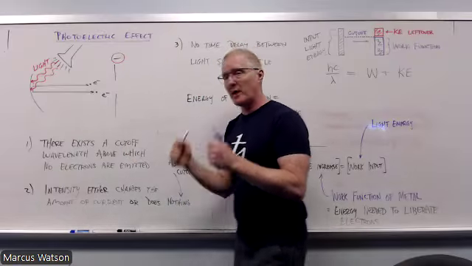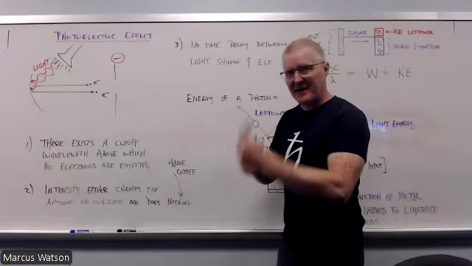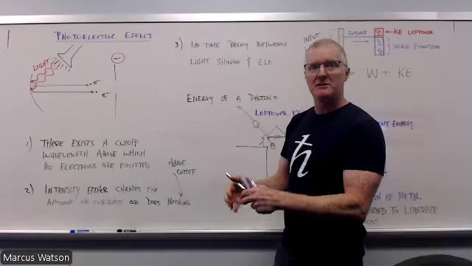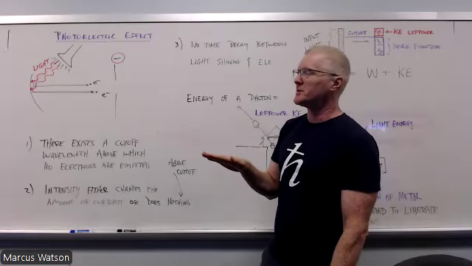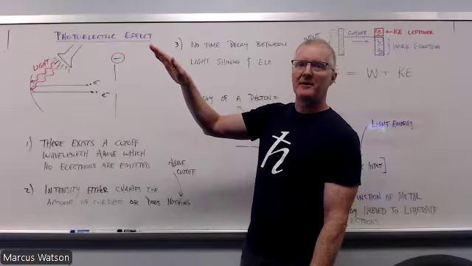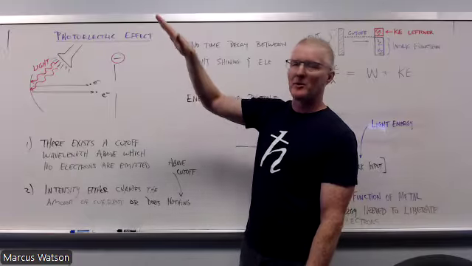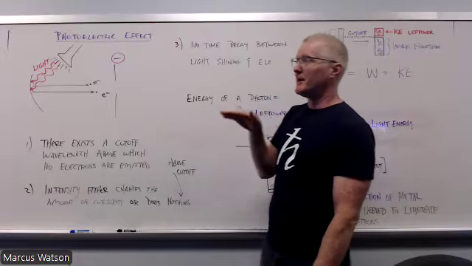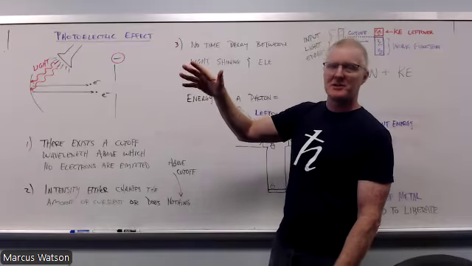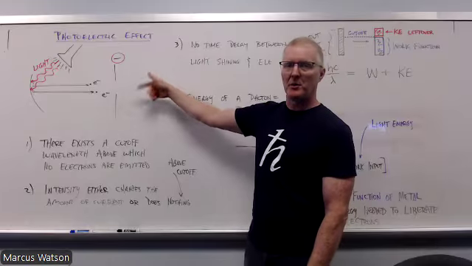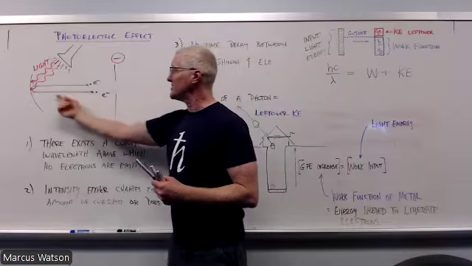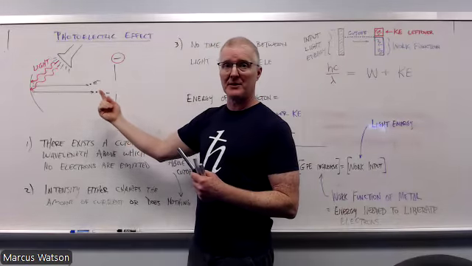This is exactly akin to riding your bicycle, pedaling as fast as you can on a flat road, and then as soon as the hill comes, you coast. You take your feet off the pedals and you go up, and if you're not going all the way up the hill, then you didn't have enough kinetic energy to get all the way up. But if the hill is only like this and you can make it just barely, and then you stop at the top, that's the voltage that I want. So the voltage is like the hill height, and the kinetic energy is what the electrons are racing in with.